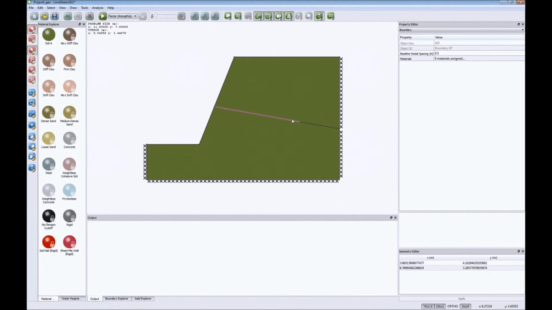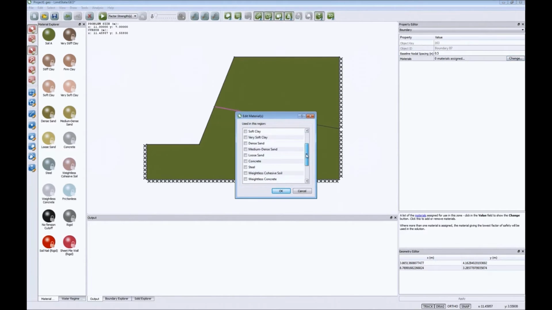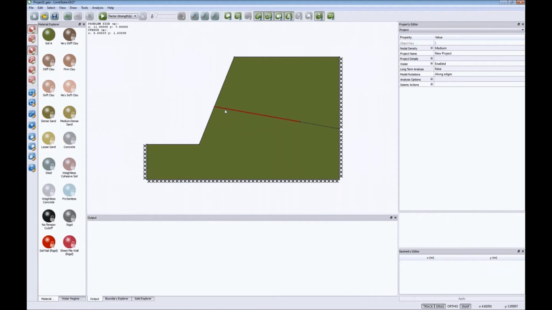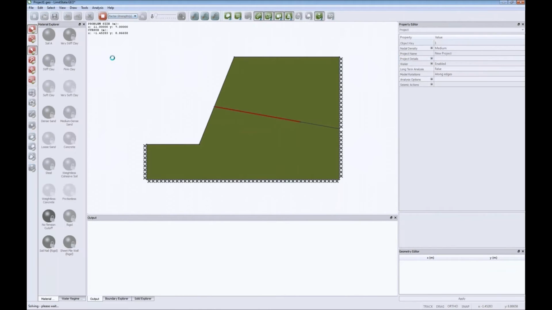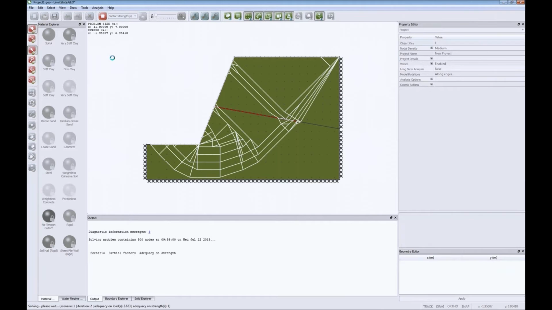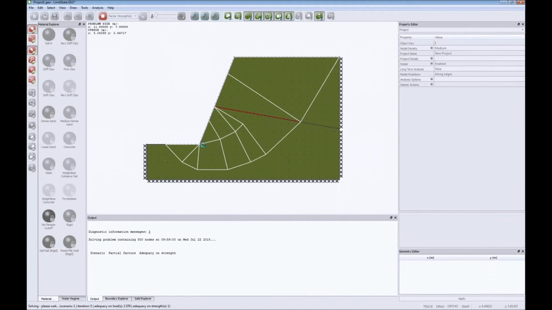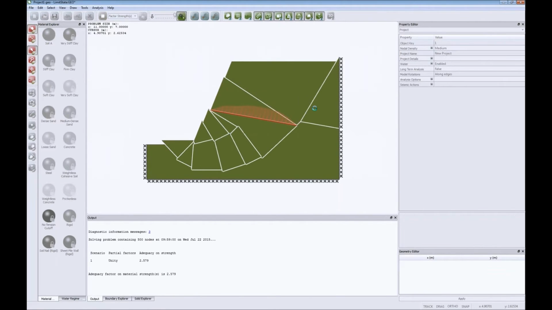So I can assign an ordinary soil property, and that's useful for modeling, say, pre-existing slip surfaces. But in this case, I'm going to pick, well, we have one predefined soil nail element. Of course, you can specify your own properties, but essentially, I've now assigned that to there, and then I can click solve, and that element will affect the failure of the system. So that has forced a mechanism to go out there.